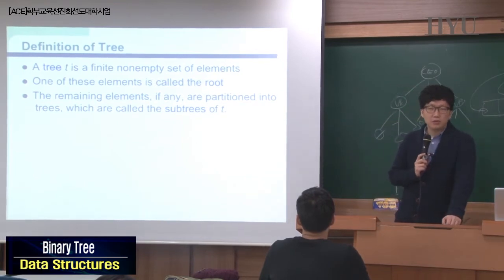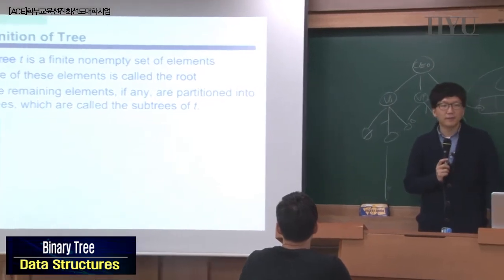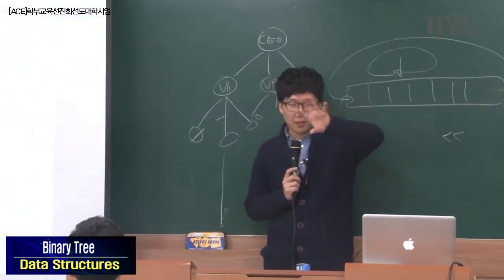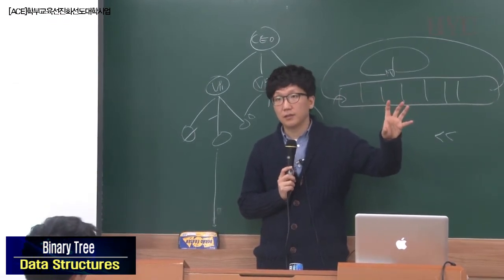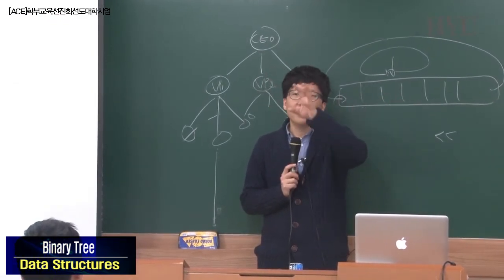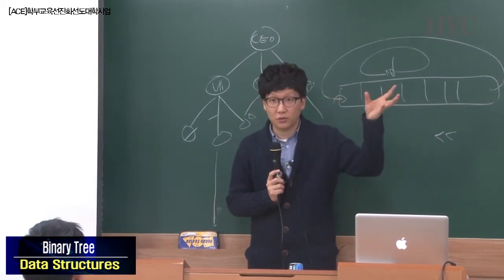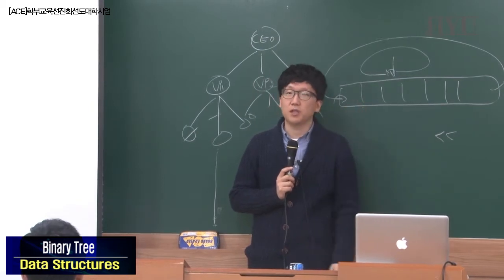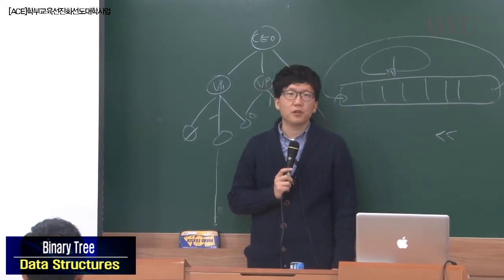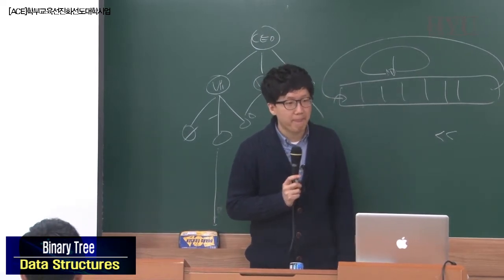If you look at the tree and start dividing it, one part taken out from the one big tree is also a tree. A tree is a combination of other smaller trees, right? If you take this much out, that's also a tree. The part you take out from the big tree is called the subtree. Subtree of the subtree is also a tree. Subtree, subtree, subtree is also a tree.